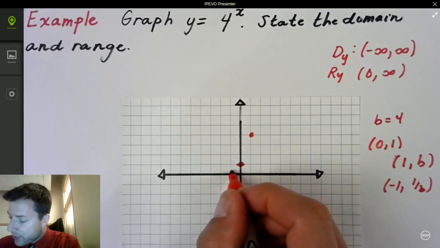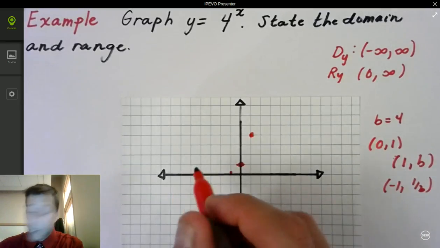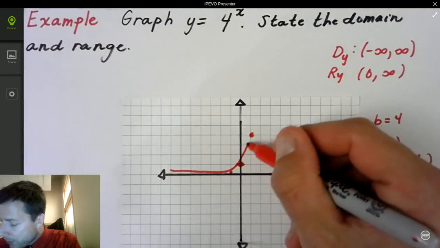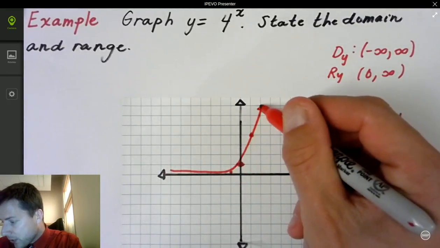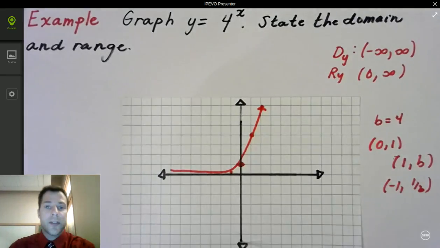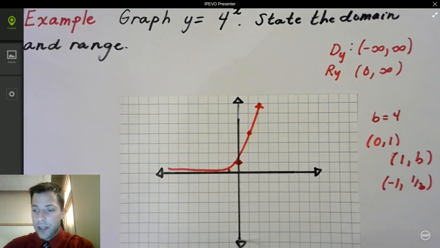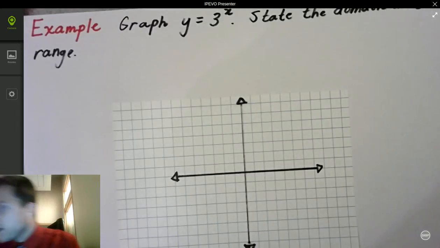Now, negative 1 and 1 fourth, that's down here, going to be pretty close. So the general sketch, I'm going to make a smooth curve, and this is going to shoot up. And there's the graph of that function y equals 4 to the x. So just some key things to pick out here. Let's go ahead and look at one more.